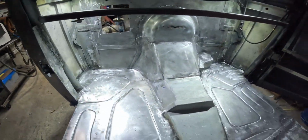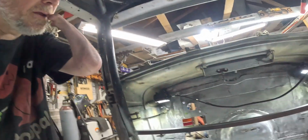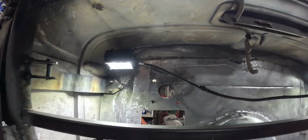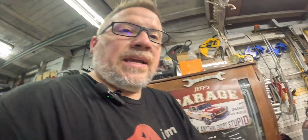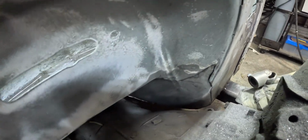It's not perfect. I've never claimed to be a perfectionist, but it's so much better than what it was. And you can see it looks better up on the top. It looks more like it was thought out and wasn't just stuck together. There's still a few odds and ends to put back, but I'm digging it. The front, what started this whole thing, you can see how our joints are, how much better they fit together. Like this corner specifically was the one that I hated more than anything.